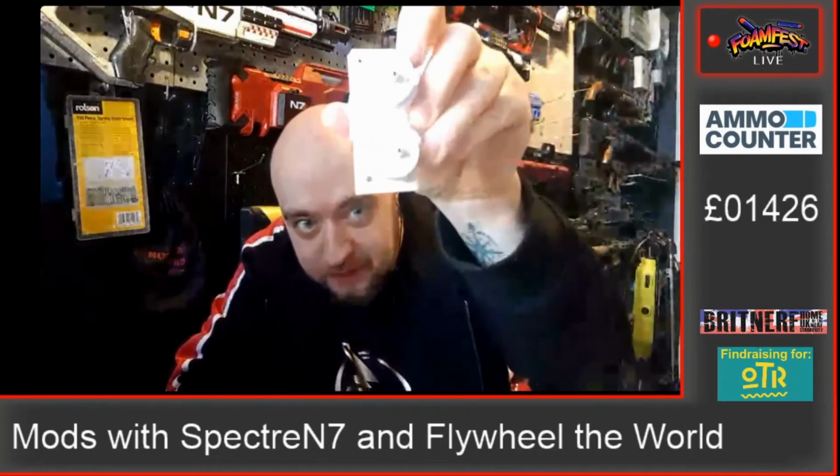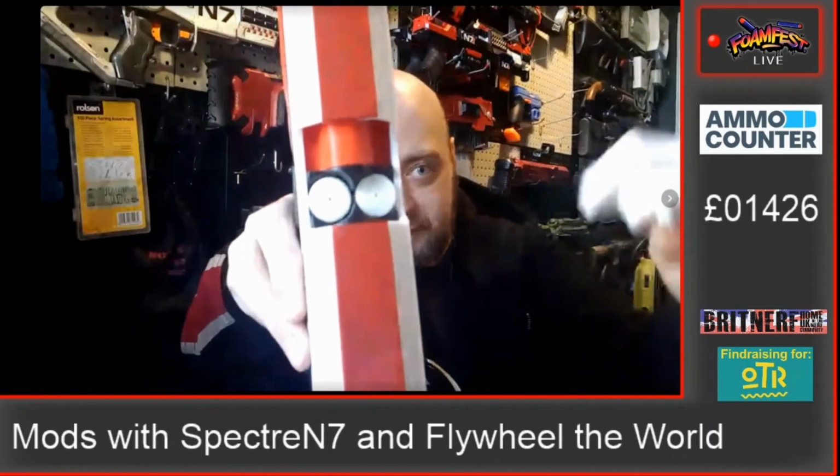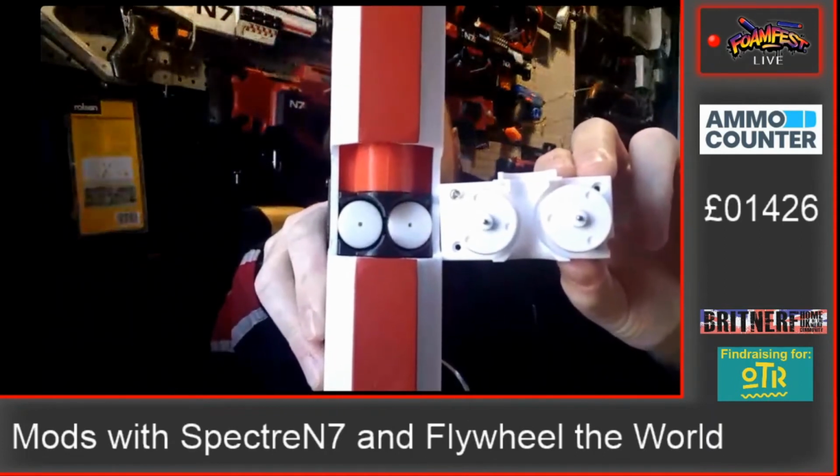Yeah, where technically a Hurricane wheel would be a mini wheel in that terminology. Yes. FTW are a micro. Do you have a Hurricane wheel there at all, Spectre? I don't have any in stock at all. Yeah, because a Hurricane wheel is around right here. It's about 25 millimeters, isn't it? Can you put that next to the FTW cage? Can you get them both on there? Thank you for that. So that's a good comparison, isn't it?